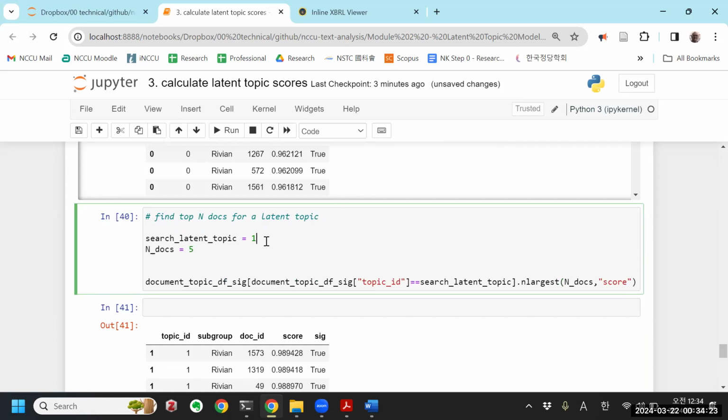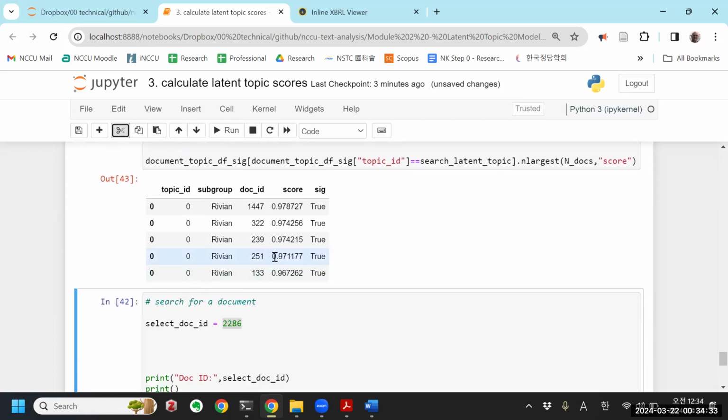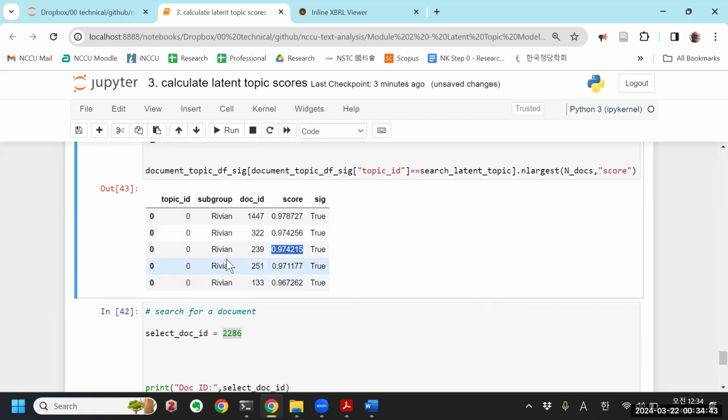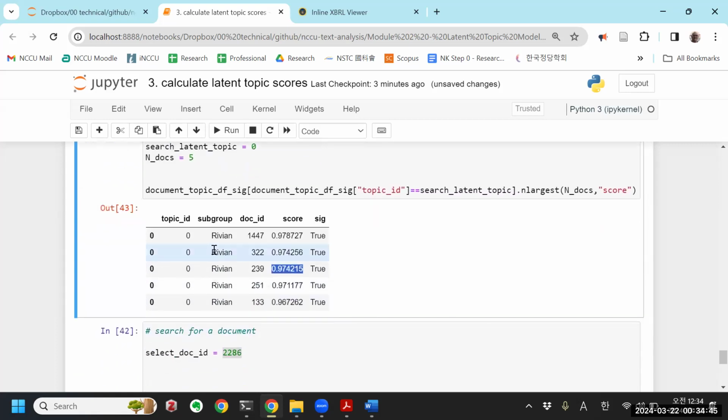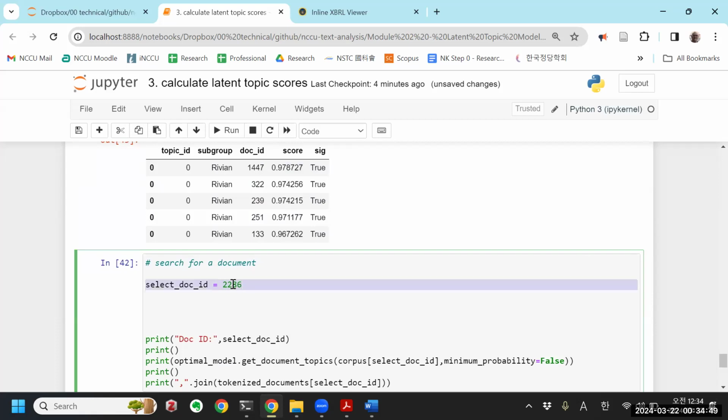the top 5 documents for latent topic 0 in Rivian, I can run this. And it gives me 1447, 322, and these are all pretty high scoring in Rivian. Then if I want to search for one of these documents, let's say document 1447, I can look for that here.